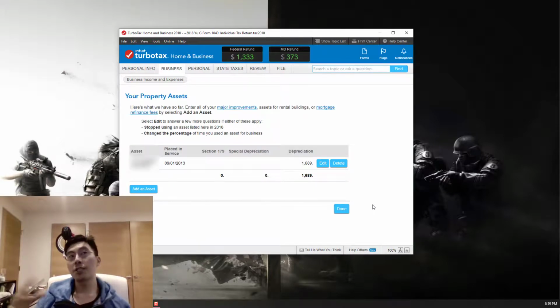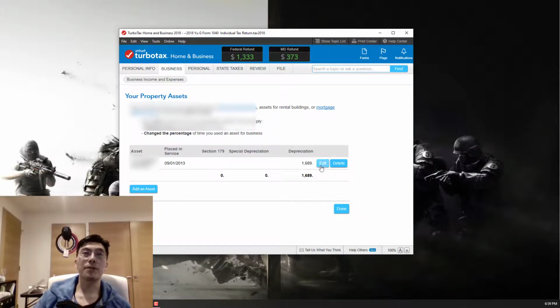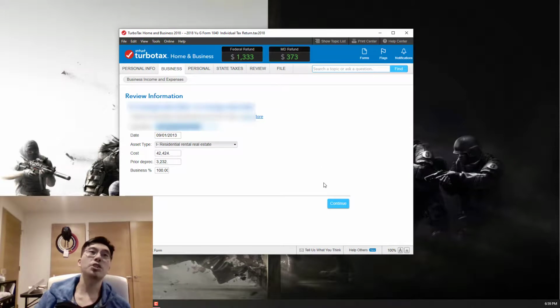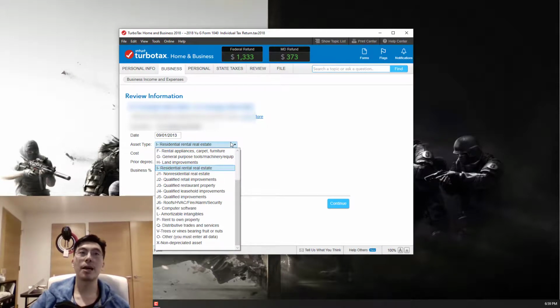All right, so assuming you don't have any, we go on to this screen where, again, it's a list of all the properties, and we're going to figure out the depreciation for each one. For each one, we're going to report the date that this property was placed in service, either when you purchased it to rent it out, or when you first started renting it out, because you weren't renting it out before.